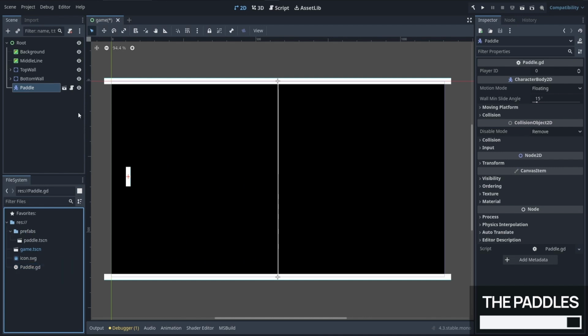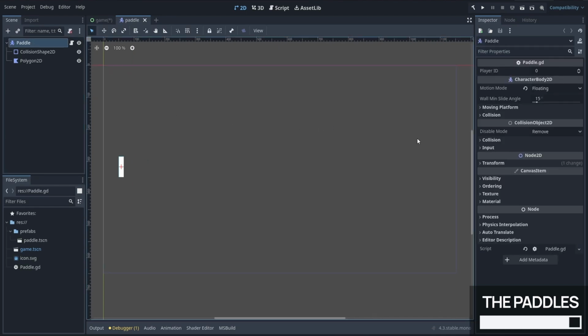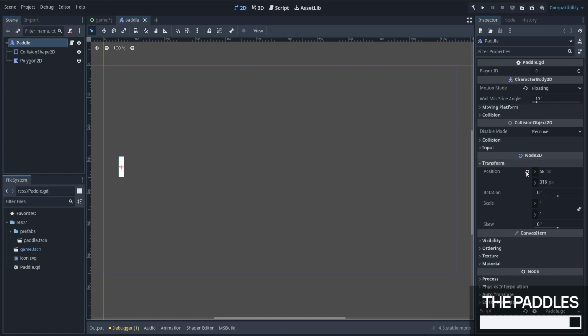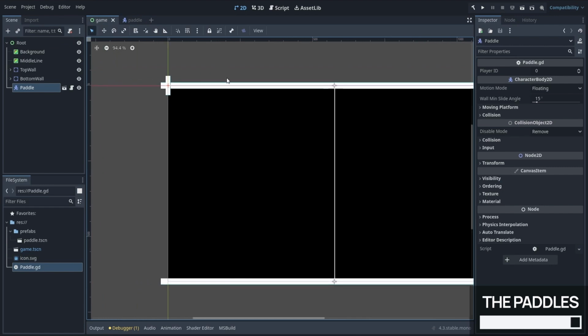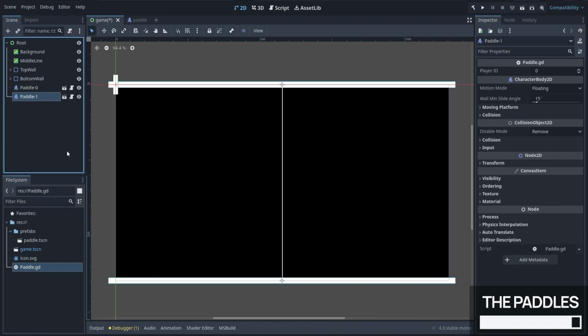Now we see that our paddle object has a little icon in the hierarchy to indicate it's an instance of another scene, and if we click on it, Godot opens this prefab scene, and we can edit it just like our main scene. For example, we can reset the position of the paddle to 0. If we save the prefab scene, and then come back to our main game scene, you see that our paddle instance indeed got teleported back to the origin. So now let's copy it to get our second instance, and both paddles are linked to this reference prefab.